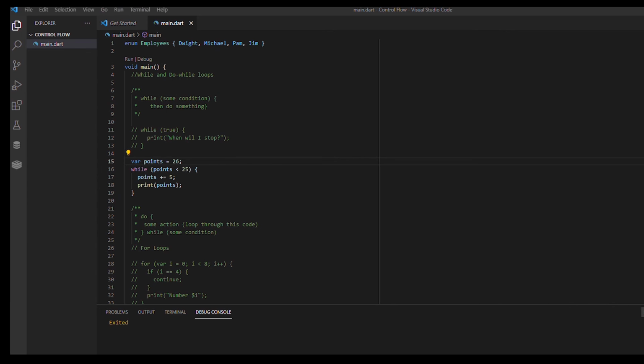But let's now convert it to a do while loop. So let's have our points. We've already set our points as 26.